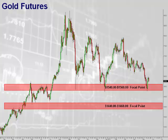Next, I want to take a look at gold futures, and we've talked about gold retesting this 540 to 560 level on the downside. After it tested that zone, the buyers came back very quickly, bouncing gold back towards the 1600 level on the upside. We, in fact, still believe that there's even room for gold to temporarily trade as high as 1620 to even 1680 on the upside, which could probably happen over the short term. But we are continuing to anticipate gold to continue to sell.